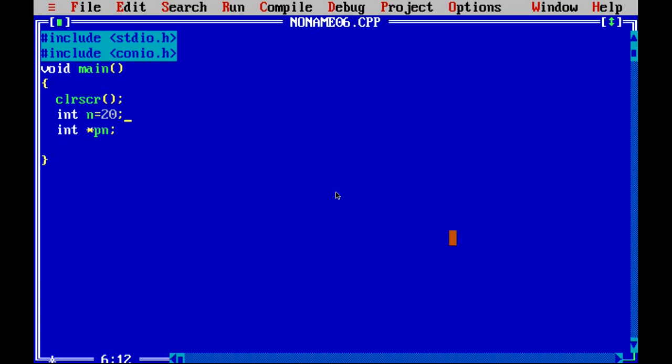So this is the integer variable, that is n.